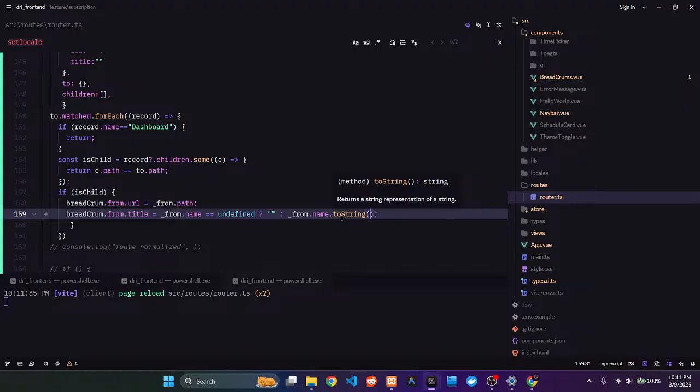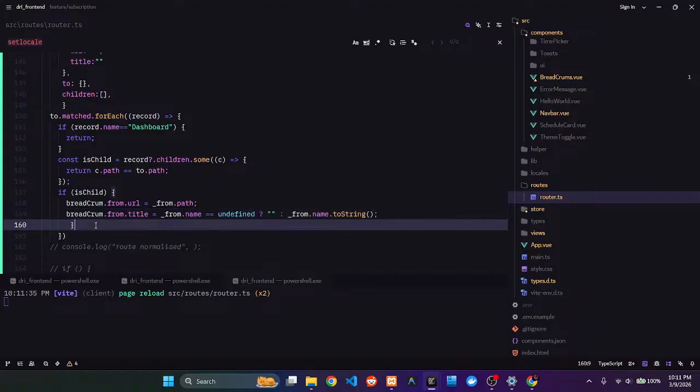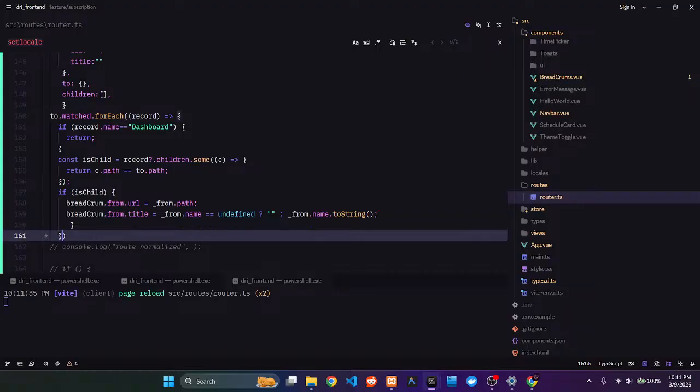Let me see. Okay. Yeah, so if it is a child, then we set it as from. If it's not, you want to set it... The two would be the from basically.